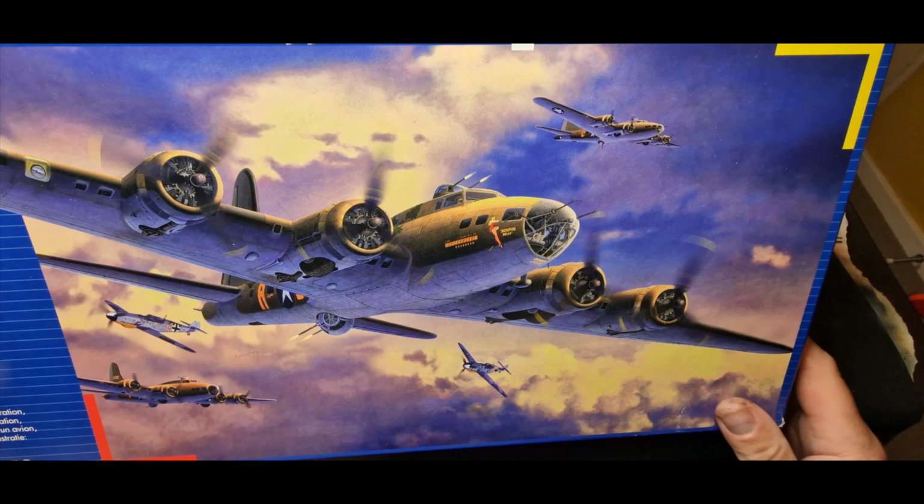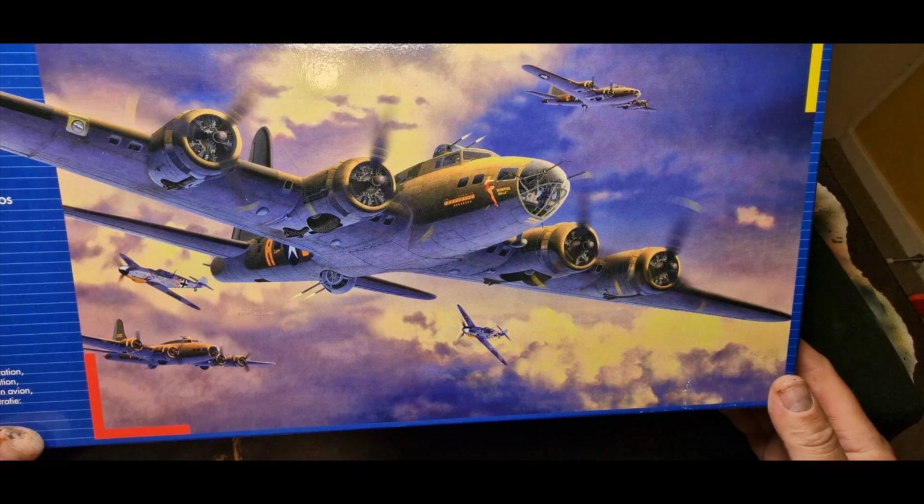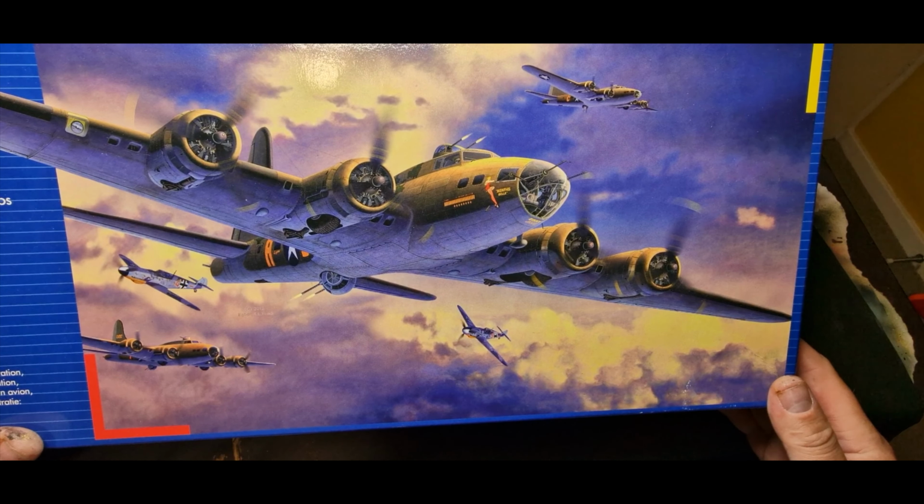I've been over Florida, and I've seen a B-17 flying over there in a small little airfield. So yeah, I really do like this plane, so hopefully I'll be able to do the model a bit of justice, take my time over it.